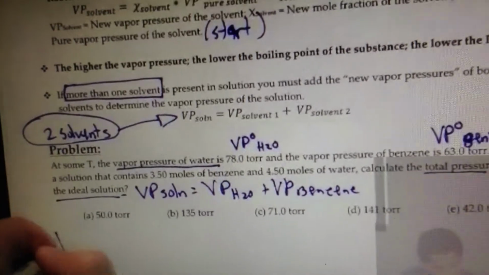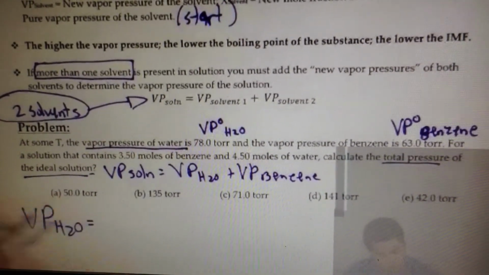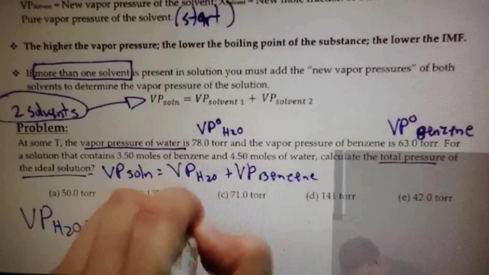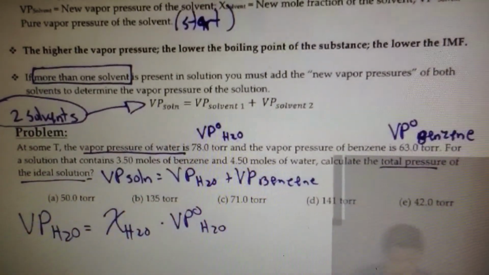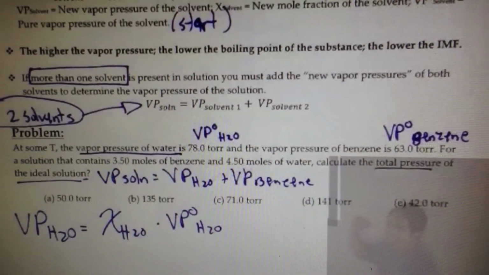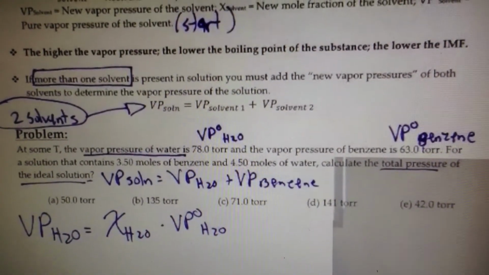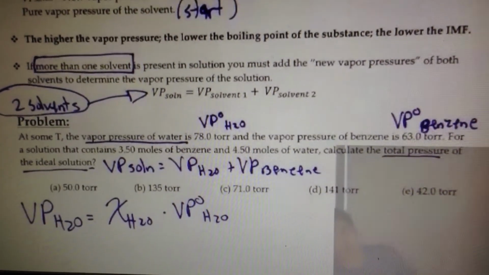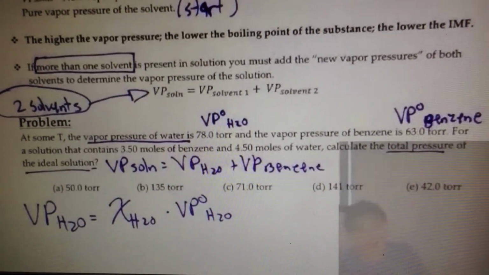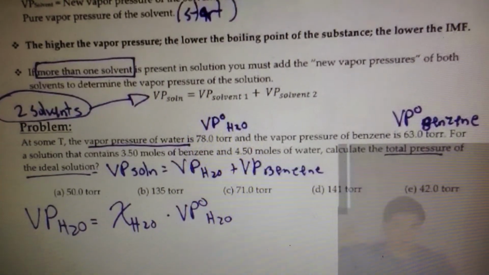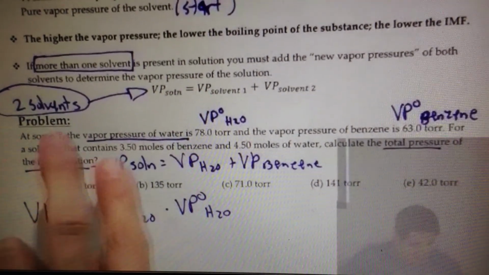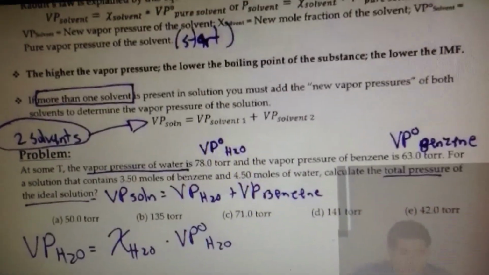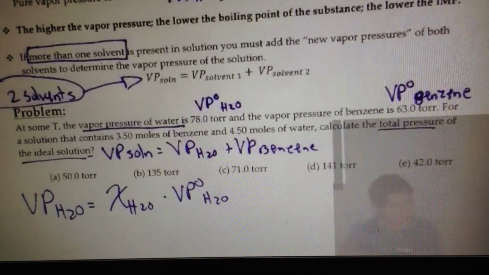Now, how do we find the vapor pressure of H2O in the solution? Well, it's mole fraction of H2O times VP of H2O. It's all based on water, because it is the solvent. A lot of people will say, well, how did you know water was the solvent? How did we know water was the solvent, everyone? Everybody look up. How do you know water was the solvent? The vapor pressure of water is given, so you assume that that's the solvent. Right, with that, it's actually two solvents being mixed together. It's fine.